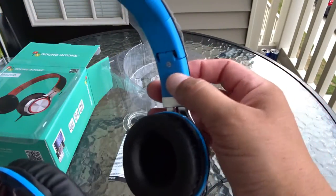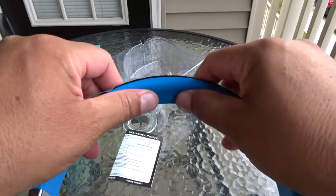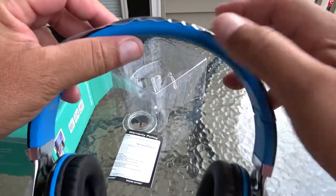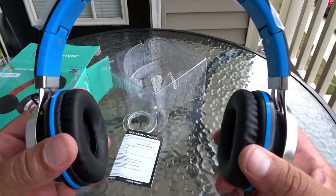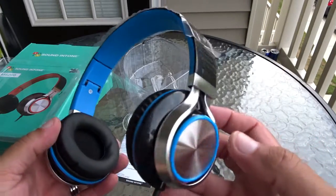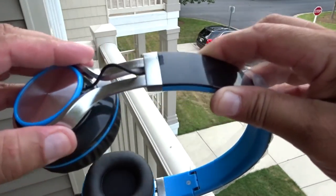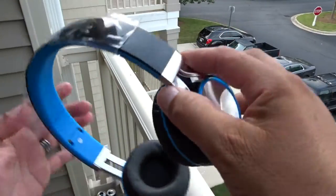There's a little bit of a cloth finish inside of the ear cup. We see indicators — letters for the right and left side. Here's a look at the headband — there is a little bit of padding. This material for the headband is plastic or rubber, so it's soft enough to be comfortable. The ear cups move up and down to give you more flexibility and comfort, and they also expand — you just pull like this. Pretty good, about an inch or so on each side.